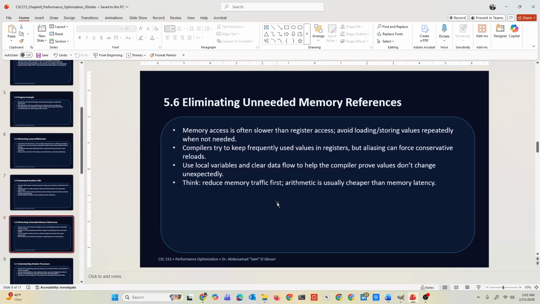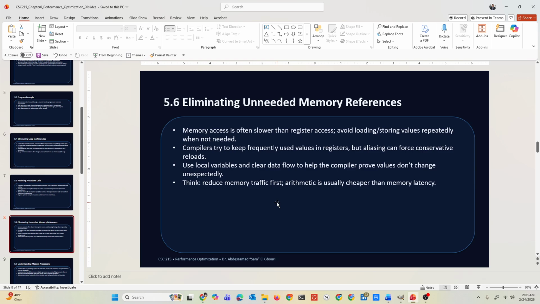Every time you call on the memory, you are increasing the time dramatically, because if we did one of the exercises we talked about in the previous chapters, the time between the registers and the memory is around 300 times more. So if it's microseconds between the CPU and the register, it's 300 microseconds between the CPU and the memory, or the register and the memory. Generally, the communication is between the register and the memory. So that means the time is considerable every time you call on something from the memory.